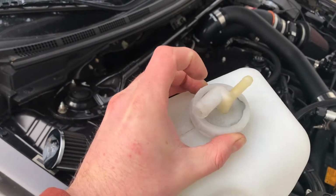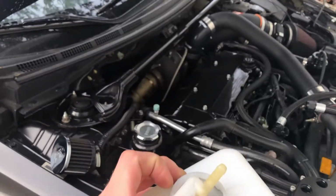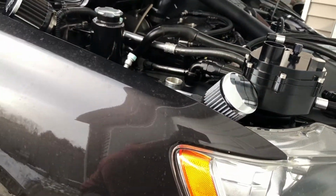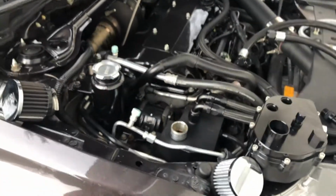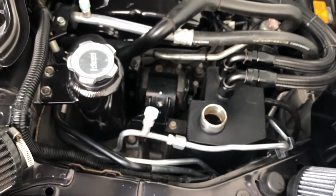It has this nipple which has a hose which points it away and at the ground and away from the engine compartment. So in that sense, I do like the Driven Fab one more because it gets it out of the engine bay. It gets the water towards the ground.